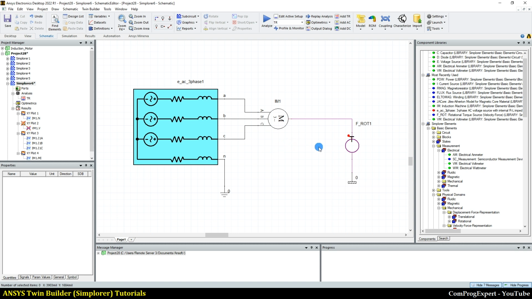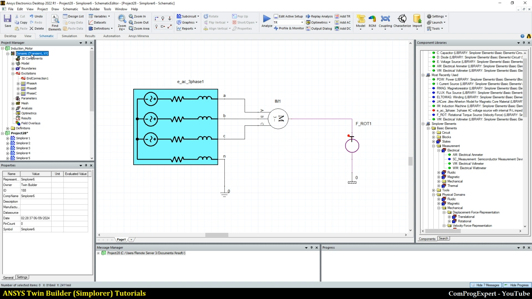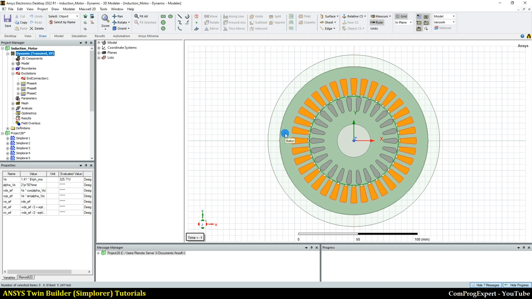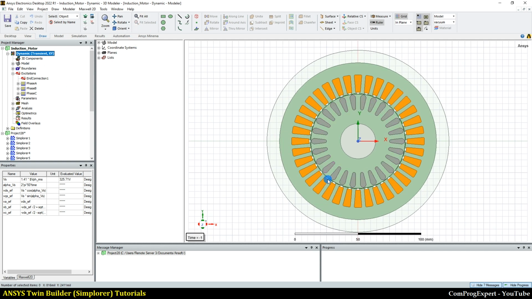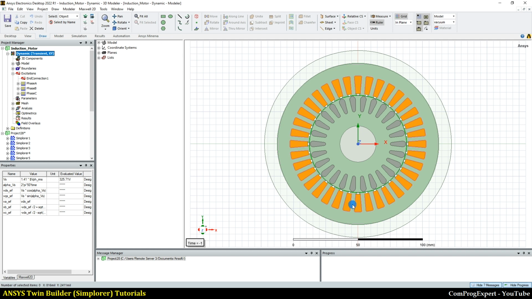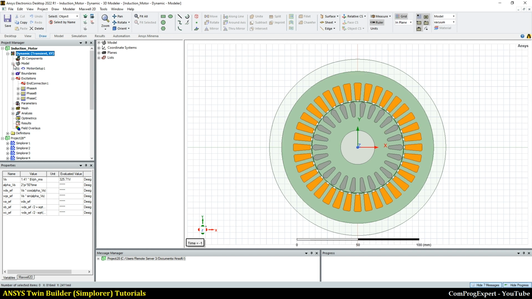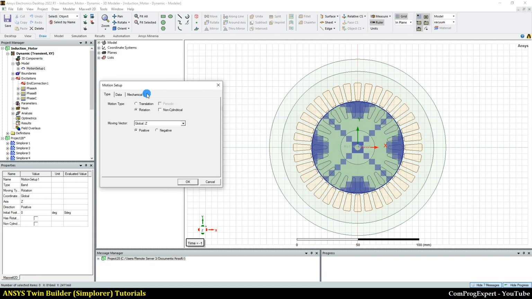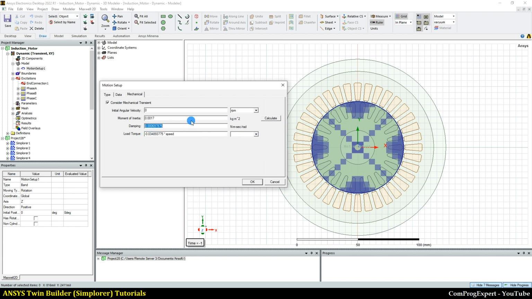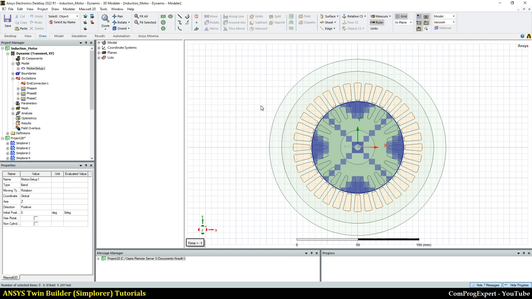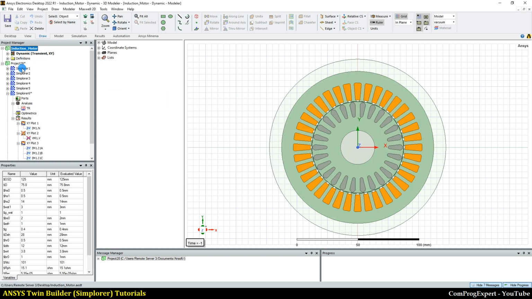So how I can include the friction coefficient? You know, in ANSYS Maxwell, when you have the finite element model of an electric motor and you define the motion band, the rotating elements, here you set the moment of inertia and damping and the load torque equation. So how we can consider the damping in this model?